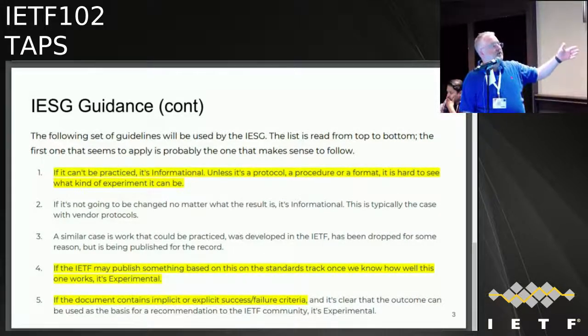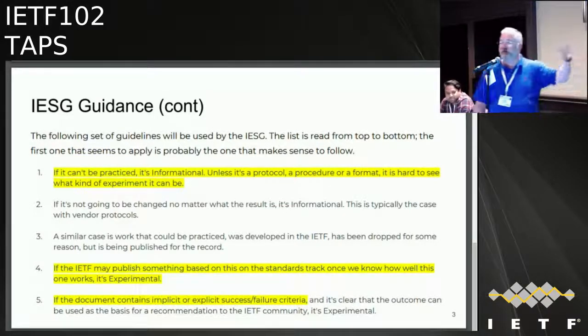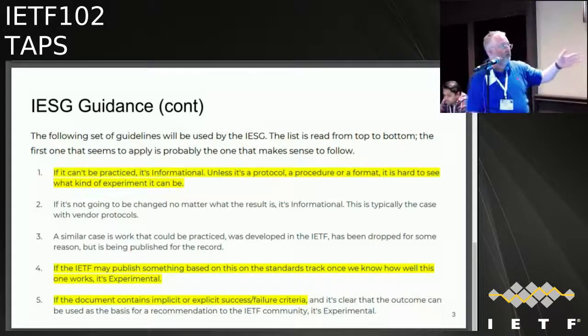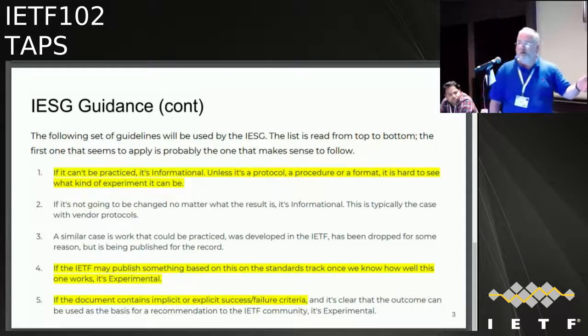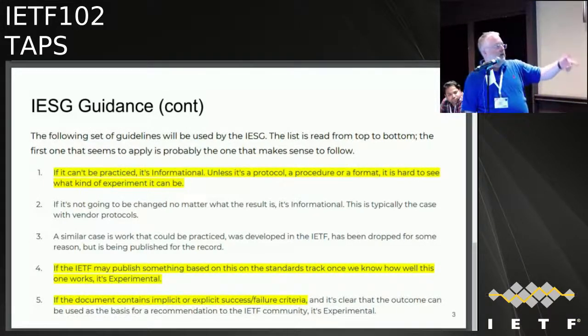2, if it's not going to be changed no matter what, it's informational. And this is for vendor protocols, other SDOs, stuff that gets published. So that doesn't really apply to us. 3, similar case that could be practiced was developed by the IETF and has been dropped for some reason, but is being published for the record. Well, I don't think that applies to this. 4, the IETF may publish something based on this, on our standards track. Once we know how well it works, it's experimental.